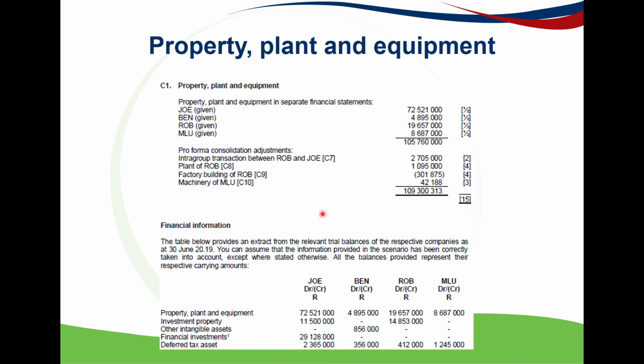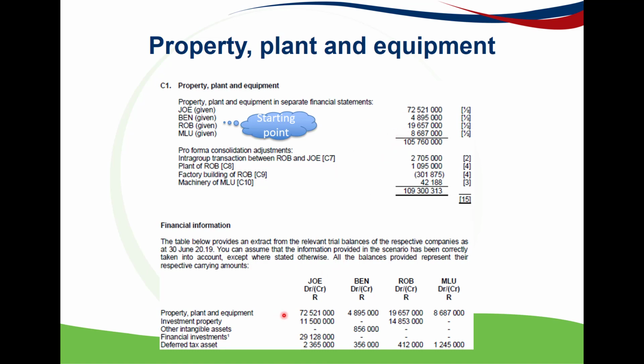So if we start off with the first line item, property, plant and equipment, you'll see it counts 15 marks, but immediately you can earn 2 of the 15 without almost lifting a finger, but of course you have to write down the 4 amounts, but all 4 of these amounts were given. So how do I know it? Where's the information coming from?